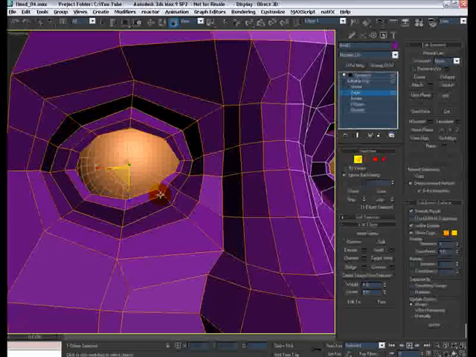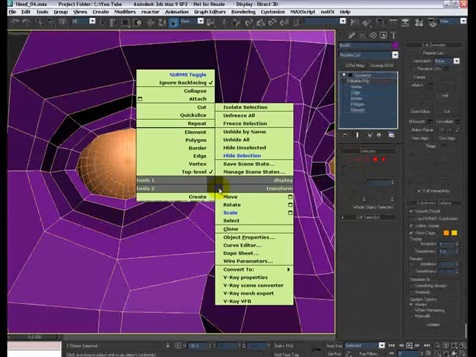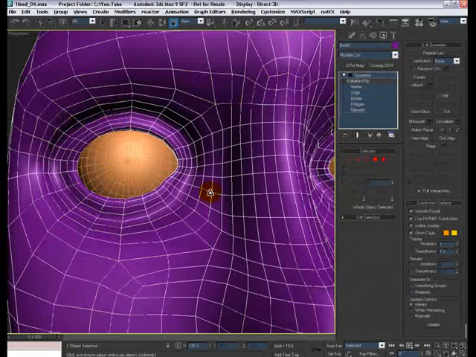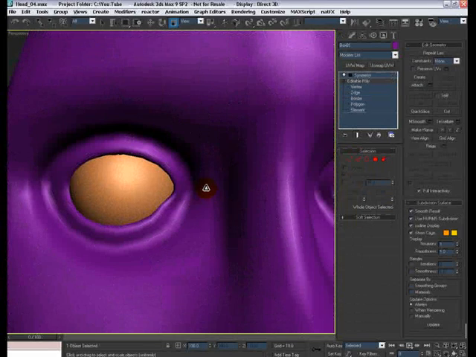Looking good so far. So let's get out of the edge mode and turn on our smoothing and see what it looks like.